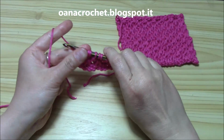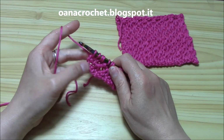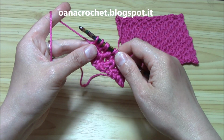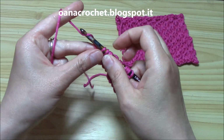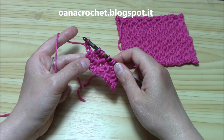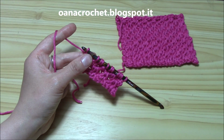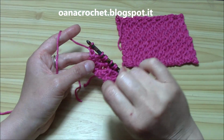Let's go backward with our fourth row of the two repeating rows, so the third and the fourth. And now to go backward, we began with a half shell, so by yarn over pull through 2, which means we want to begin with chain 1 and chain 2. So into the third row, we began with yarn over pull through 2, the backward step. Into the fourth row, we begin the backward step. We begin it with a chain 2.